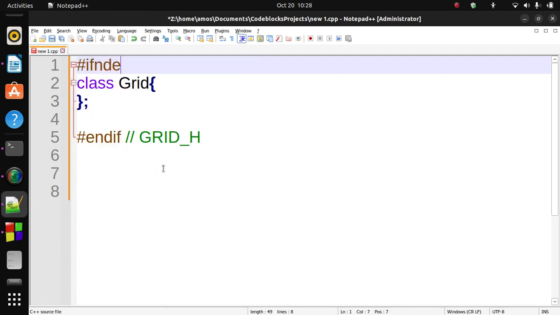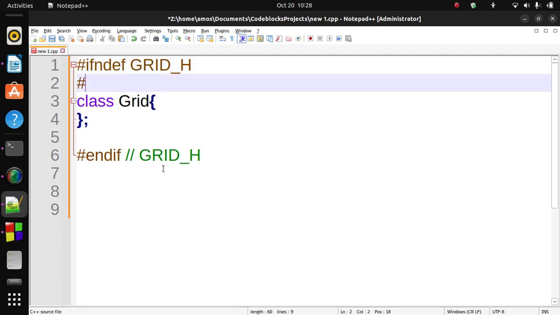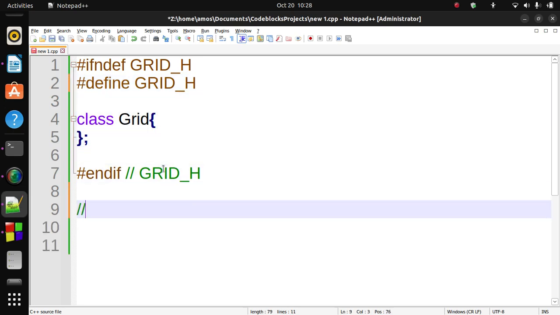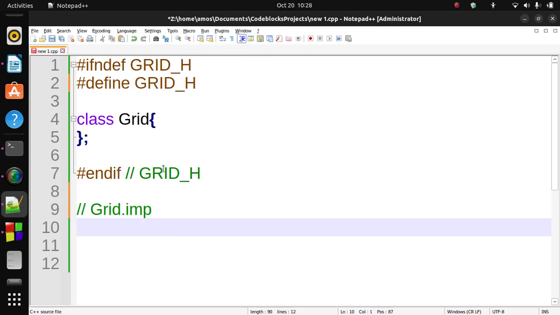If not defined grid underscore imp, and then define grid underscore imp. So this is how it's going to look, right? And then you're going to have your grid implementation file. Just know it's going to have some code somewhere there.